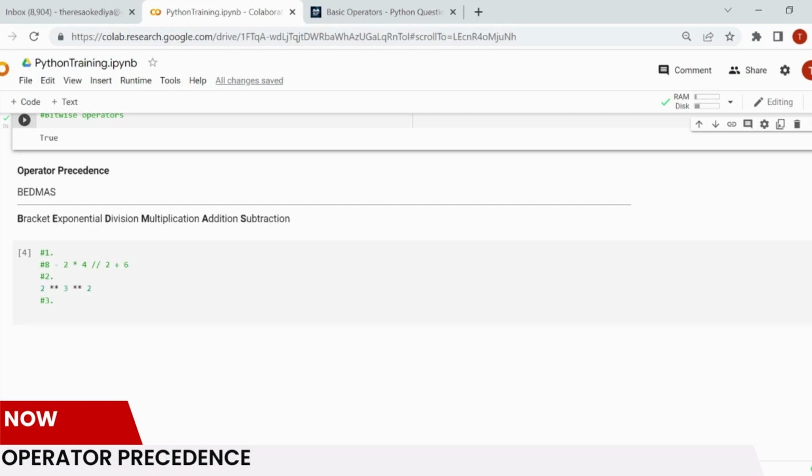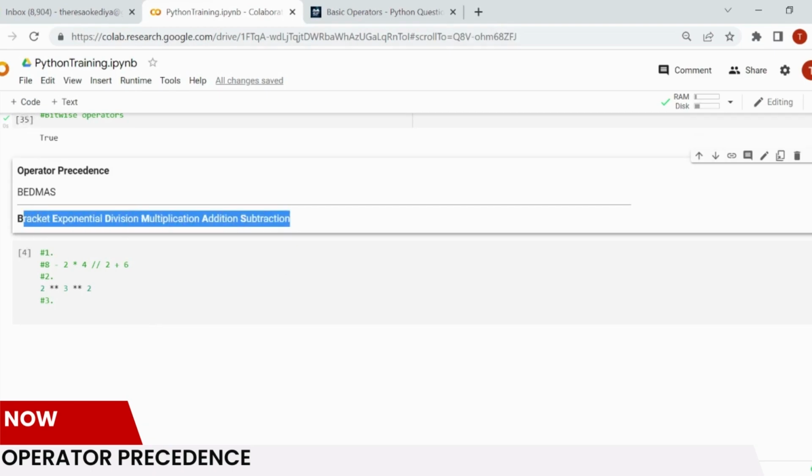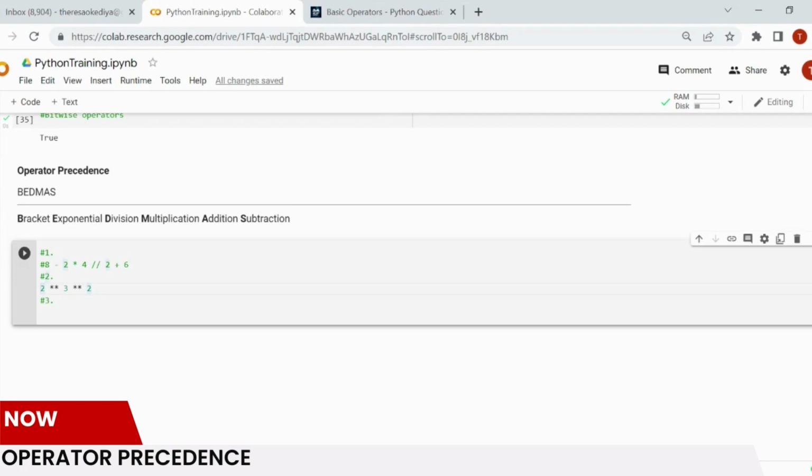All right, so there is this general rule just like we have in mathematics. We have your bracket first, which is your parentheses. We have the exponential, which is raised to power and all of that. We have your division, we have multiplication, we have addition, and then we have subtraction. Now, for division and multiplication, they have the same order of precedence. I mean, they're on the same level. The same thing with addition and subtraction. So we'll see how we address having them in a single expression. How do we evaluate that?